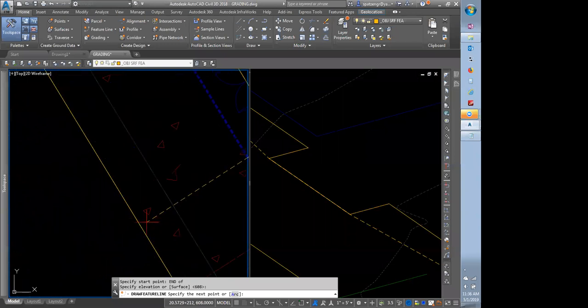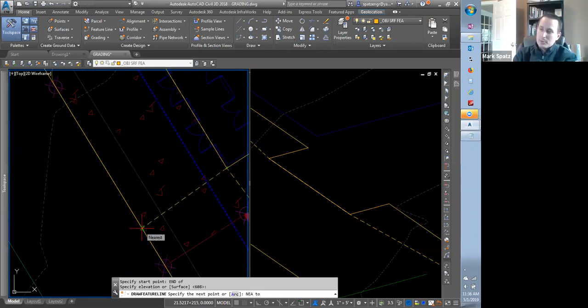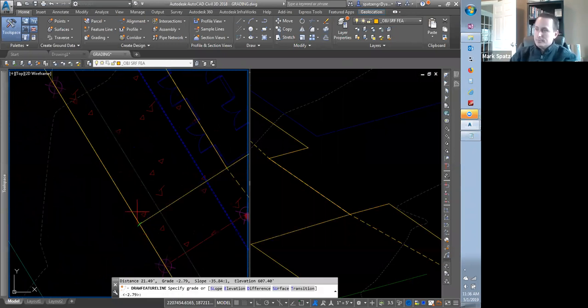you'll pick a point. Unfortunately, I don't think I can use perpendicular. Yeah, it worked, okay. So perpendicular, so I pick the point there, hit perpendicular, and you can see that's at negative 2.8%.